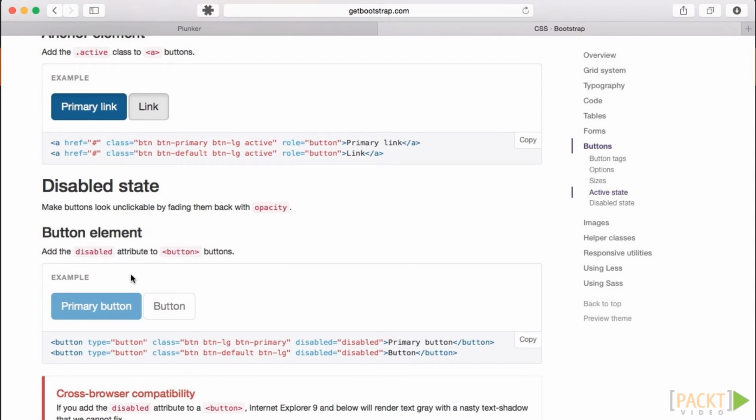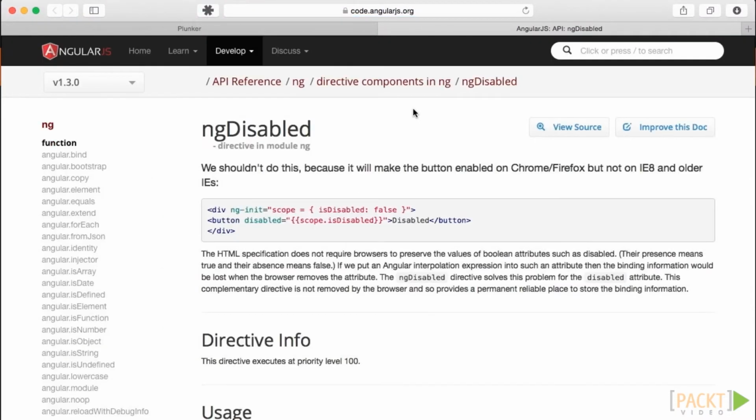Next, let's have a look at AngularJS. If we open up the docs page about the ng-disabled directive, there's a description about why we couldn't just use the curly braces in the attribute value to change the disabled value of the button. So we now know that we'll have to use ng-disabled instead of disabled to change the disabled state dynamically. You might have noticed that there may now be an issue with Bootstrap's disabled button state. But if we look closely at the description, we can see that AngularJS is reading the value inside its attribute as if it were a scope variable and adding or removing the disabled attribute as needed.